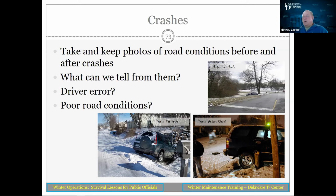Don't just rely on a police report, because you don't know exactly what will be recorded, and it may be 2 years before an attorney comes and visits and alleges that you were the reason for this crash. When you show them the kind of evidence that you collected, chances are they say, okay, we'll go bother somebody else. It's just some good insurance, assuming there was some sort of malfeasance involved.